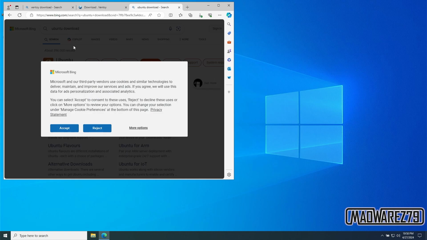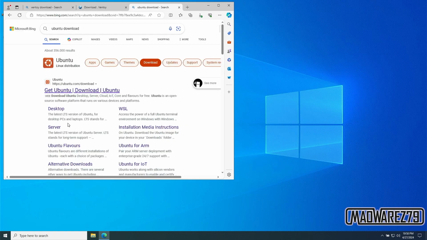Then we download the Ubuntu ISO directly from the official website ubuntu.com/download.